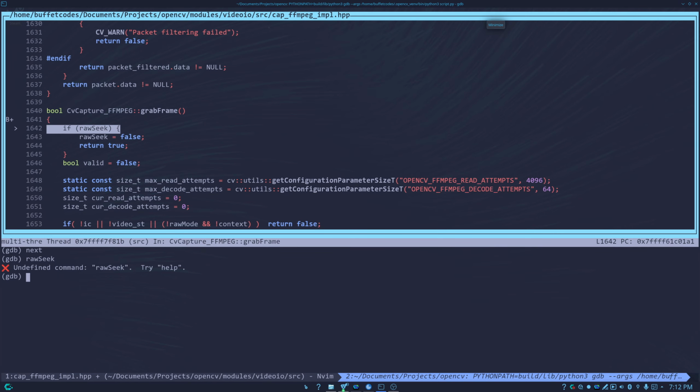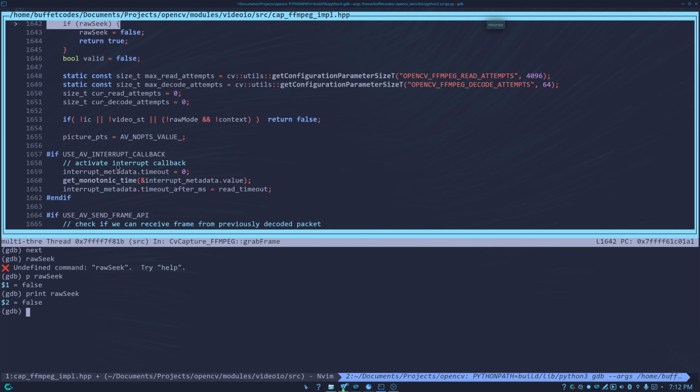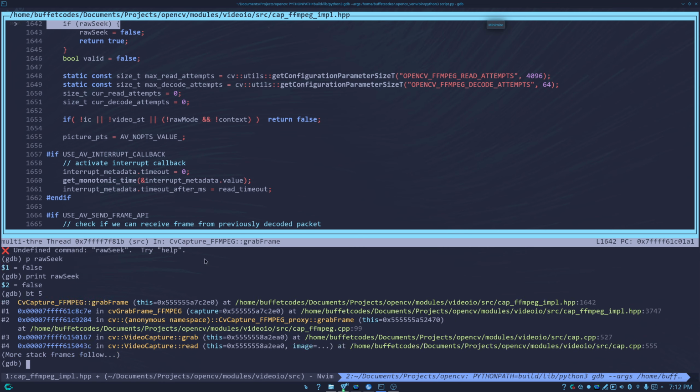You can see all the values just by doing p raw_seek, which is equivalent to print raw_seek. When you look at this function, you can also do bt 5 so you will know where it is coming from. grab_frame is called from CV grab frame FFmpeg, which is being called from here.